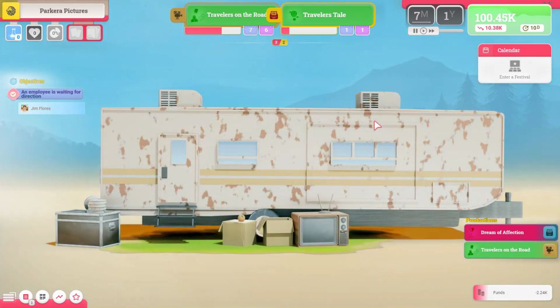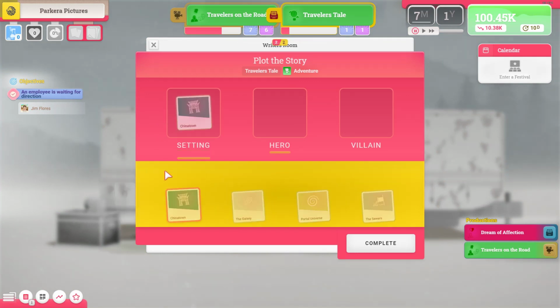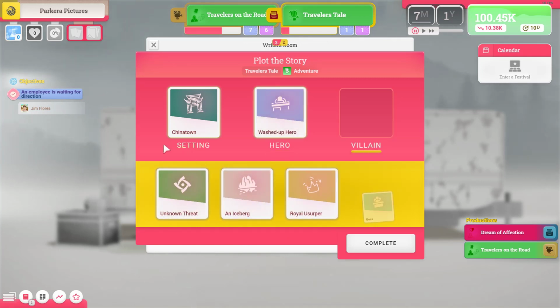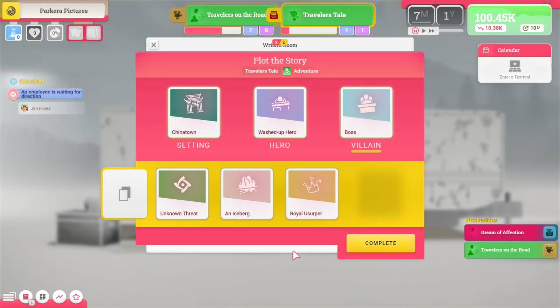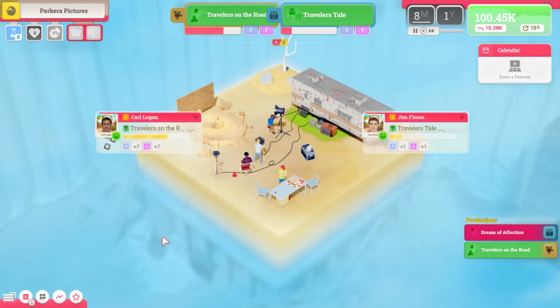So Jim wants our attention. Let's see what Jim wants. Again, getting the plot. So this is an adventure, a Traveller's Tale. I think we'll just do a Chinatown setting. Let's have a hero of, the washed up hero. And what's the villain? The boss. The boss is going to be the villain. The boss of Chinatown. Alright. And so that's it. Jim's working on that as well.